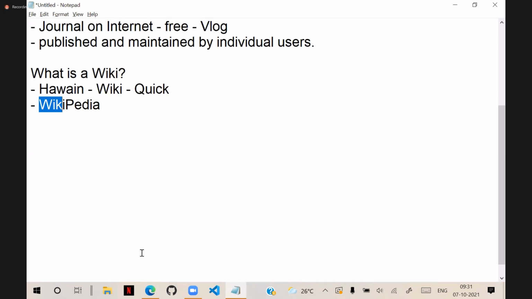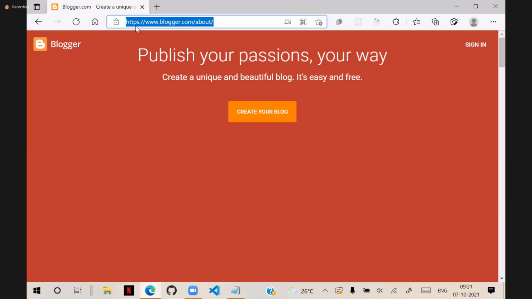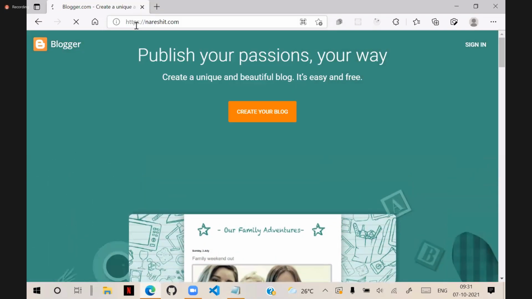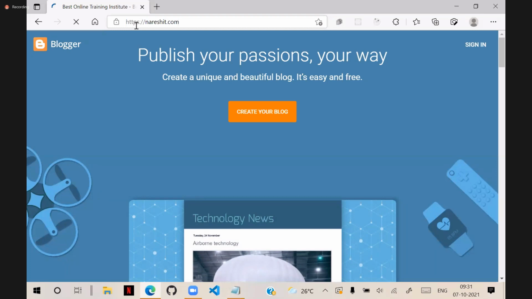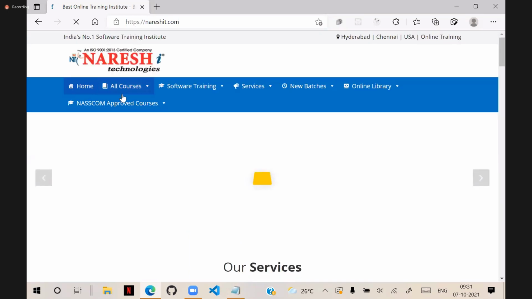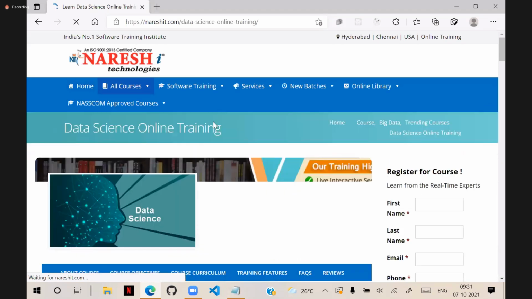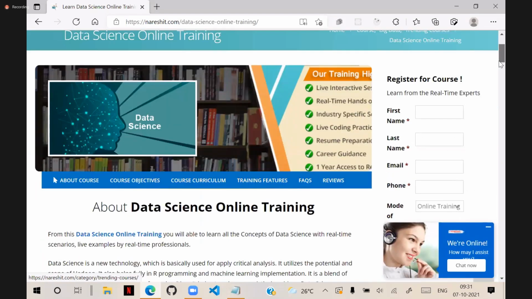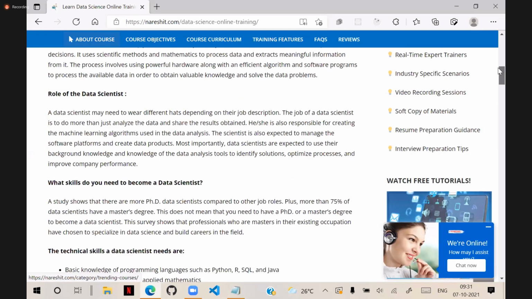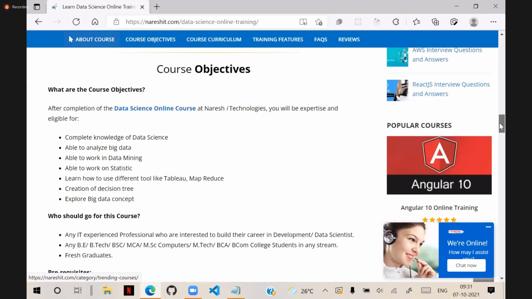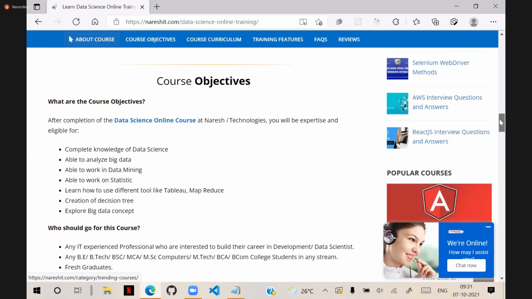Wiki means, see, suppose I opened some website, nareshit.com. And in this website, I went to some courses and selected some course. Some information about that course came here, with all the course related contents and information.